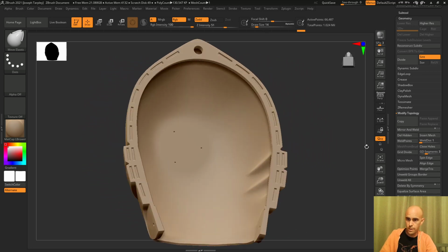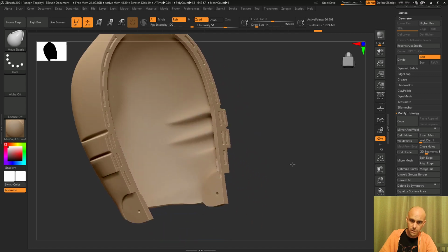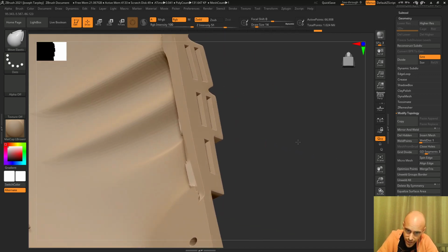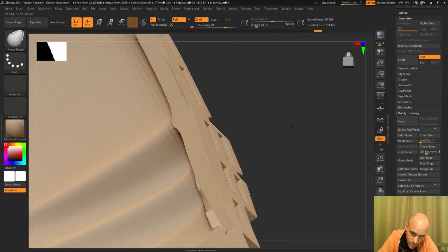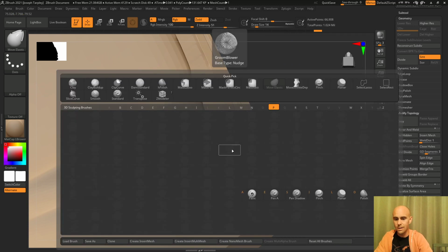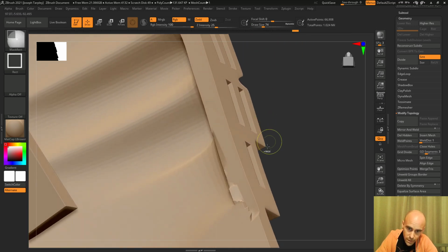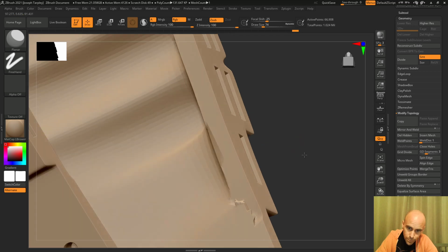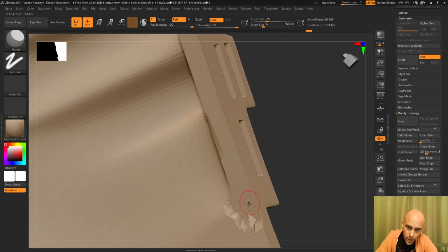Delete hidden. Boink. Now we're going to close holes, which is right in front of me somewhere. Close holes. And I got a little bit of an edge still there that I didn't take care of enough. Must have had a little extra geometry. So what I'm going to do is go to P, planer tool, and trim these suckers down a little bit, so they're not in the way.